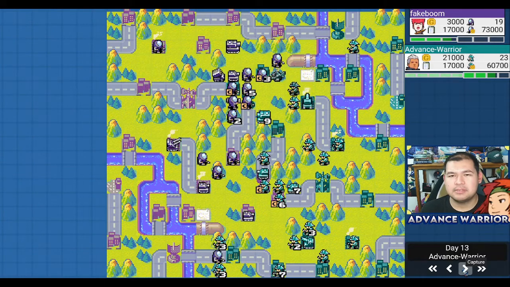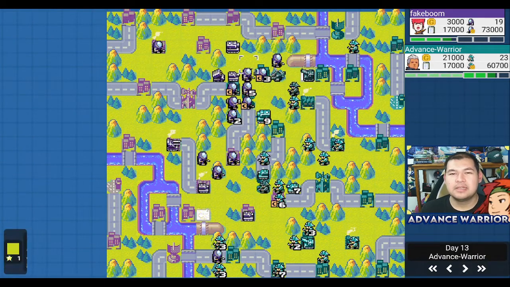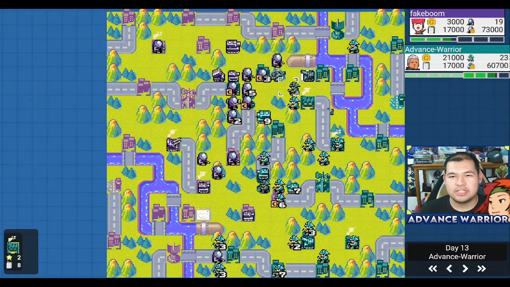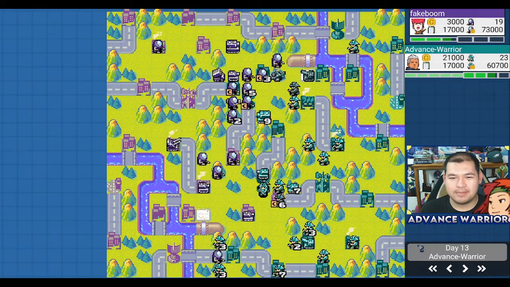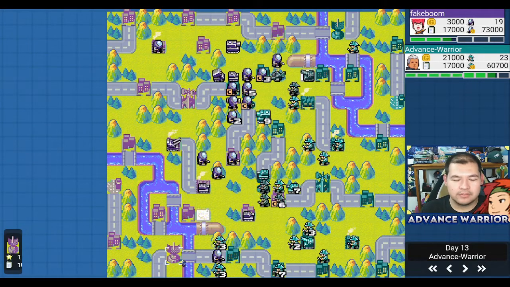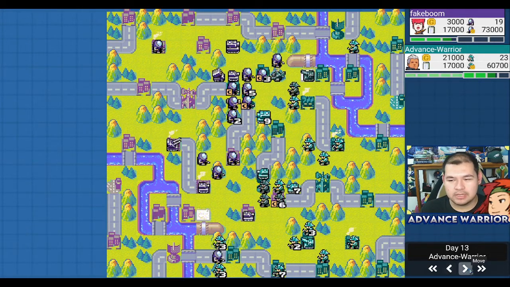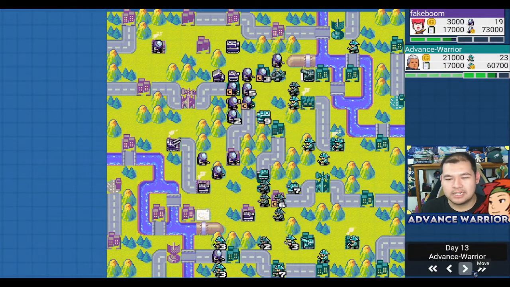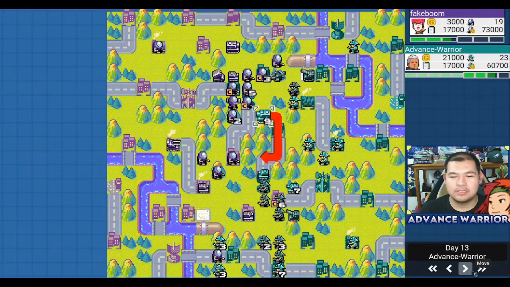I think I stop it, or maybe I don't. No. I put an artillery here. It's out of range of the rocket, but it's still in range to protect that property. And they can't go around these infantry or the battle copter or the pipe seam. So yeah, I do capture the lab. Unfortunately, I can't capture anything down there. I'm probably going to get this property, my opponent will get this one, and then I'll get this one. It's kind of funny how it mirrored a little bit like that.